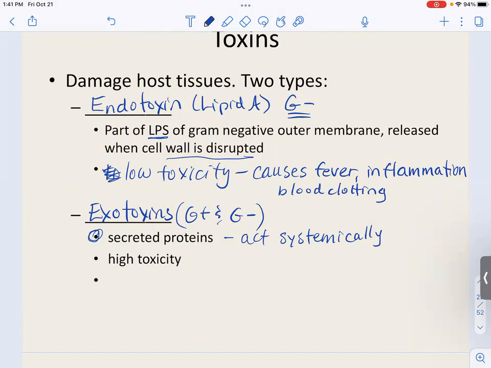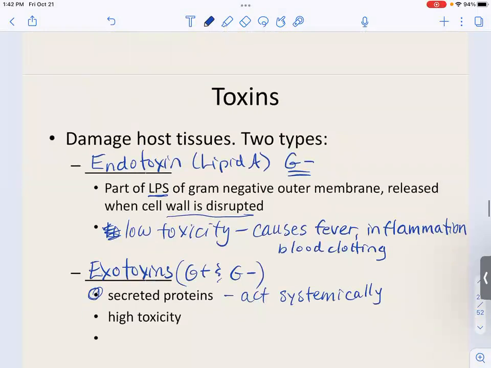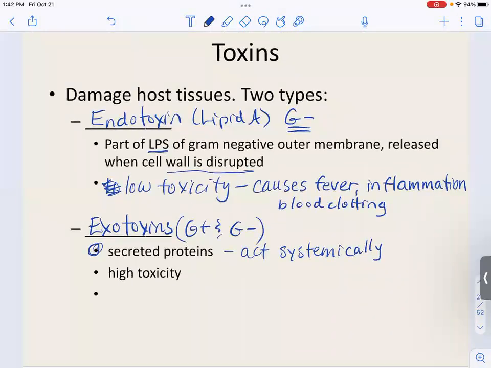And what I mean by systemically is around the entire body of the host, or certainly into many different tissues or organs. Now, the book gives certain examples of exotoxins, and one of the examples it gives is phospholipase C. It calls it both an extracellular enzyme and a toxin. So apparently there's some gray area, maybe something that secretes a little further from the cell, but not quite systemically. I don't really know the story of that, so don't worry about it. I probably shouldn't have even brought it up.